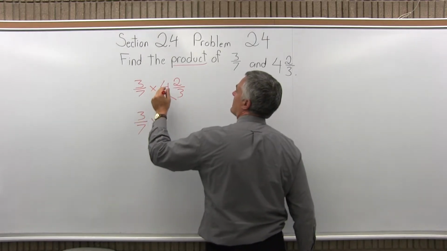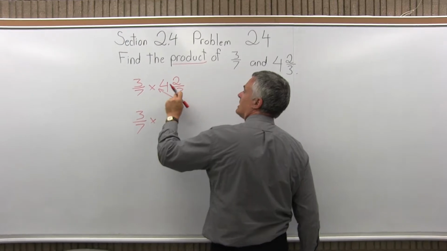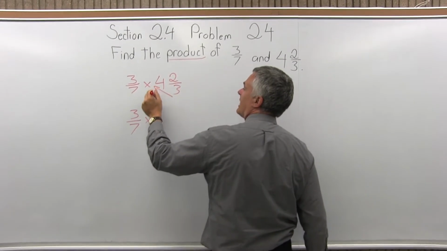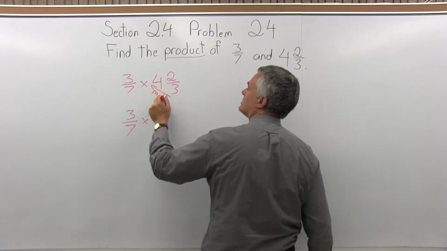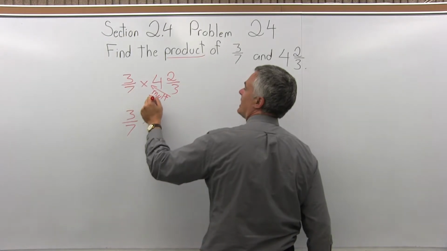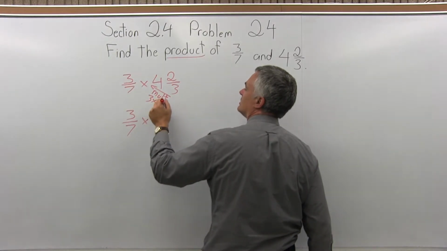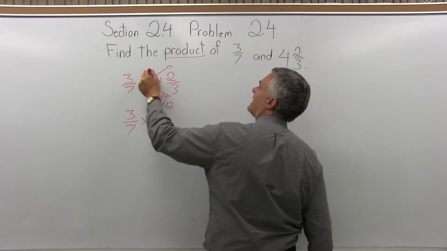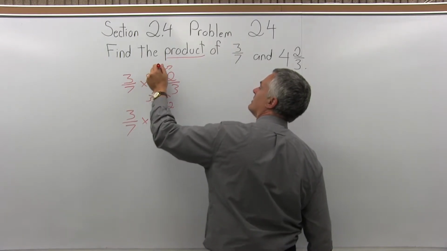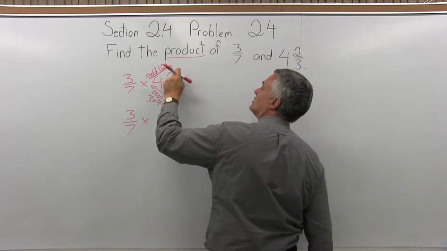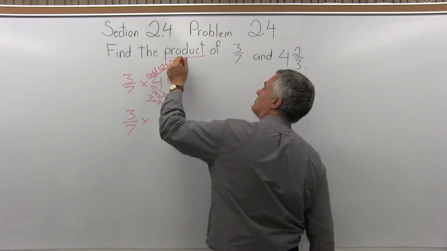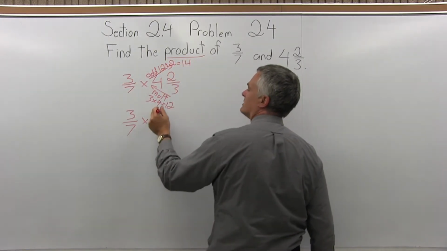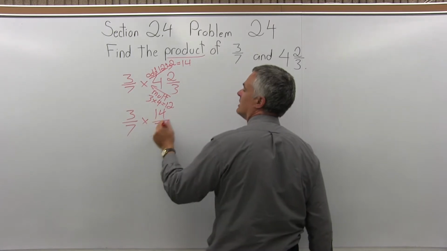So coming up from the denominator times the whole number in front, I must multiply. So that will be multiplying 3 times 4, which is equal to 12. Then I take that result of 12 and I add it to the numerator. So I'll be adding 12 plus 2 more. 12 plus 2 more is 14. That's the new numerator. So I have 14 over 3.